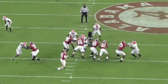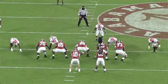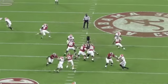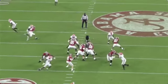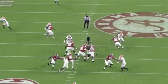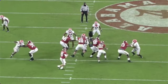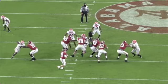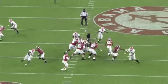That's why he kept going to it. It's because it was elite. People see it as a slight when you say, oh, he has that one pass rushing move. But if you're a college football player and you win with that move often, then you're going to go to it a lot. I think he can find a way to build more pass rushing moves, convert speed to power a little bit better. And that's stuff we'll get into a little bit later in this video. But right here, this is able to create separation and put an NFL caliber offensive lineman in a disadvantageous position by using a move that you employ quite often.